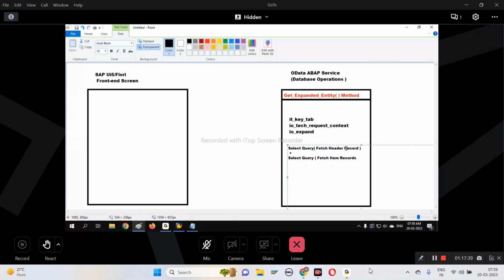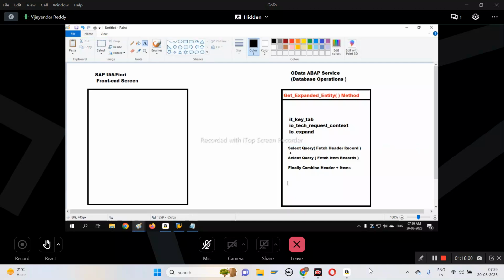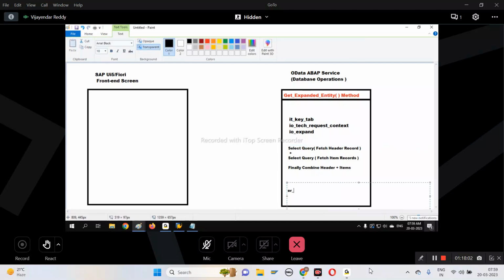You can fetch the header record as well as the corresponding item records for that particular header record. And finally you combine header plus items, and those header plus items you have to send to the front end by using the ER entity parameter.